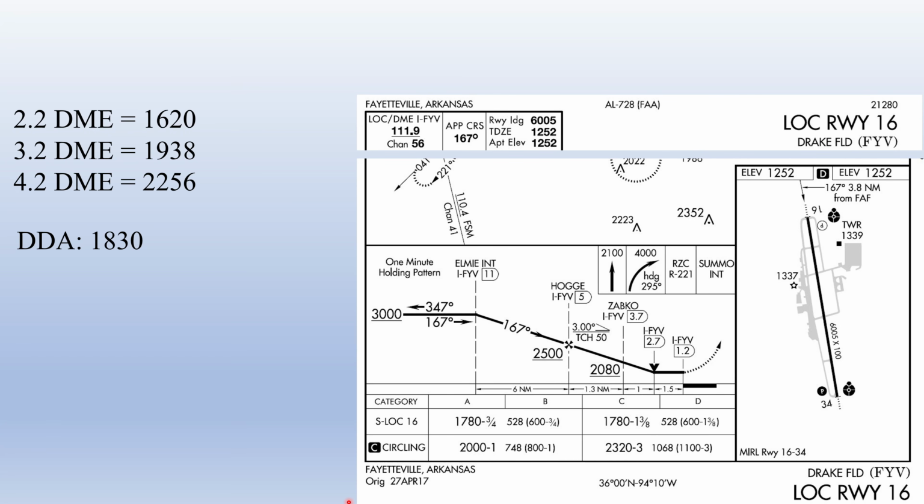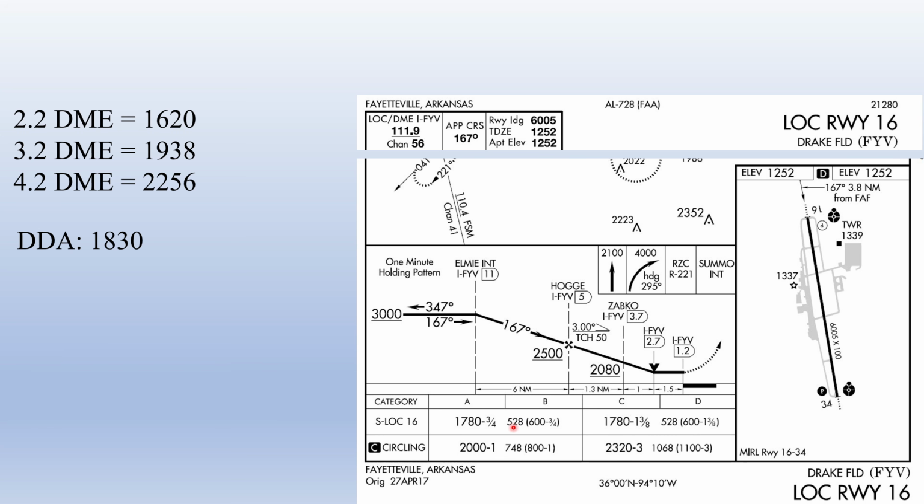Using a CDFA descent may not always be the best option depending on the conditions at the field and the approach. One example where this would not be the case would be if you're approaching the airport and you'll notice the visibility listed for the airport here is 3/4 of a mile. That's the minimum visibility we need to be able to descend from the DDA to a landing and the minimum to shoot the approach. But if you look at our DDA here, it's going to be 1,830 feet on our altimeter. That's going to be about 580 feet above the ground.